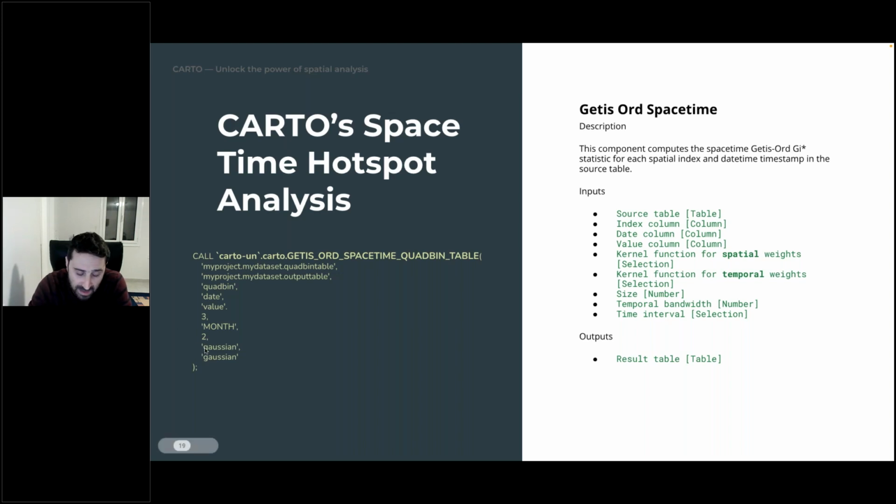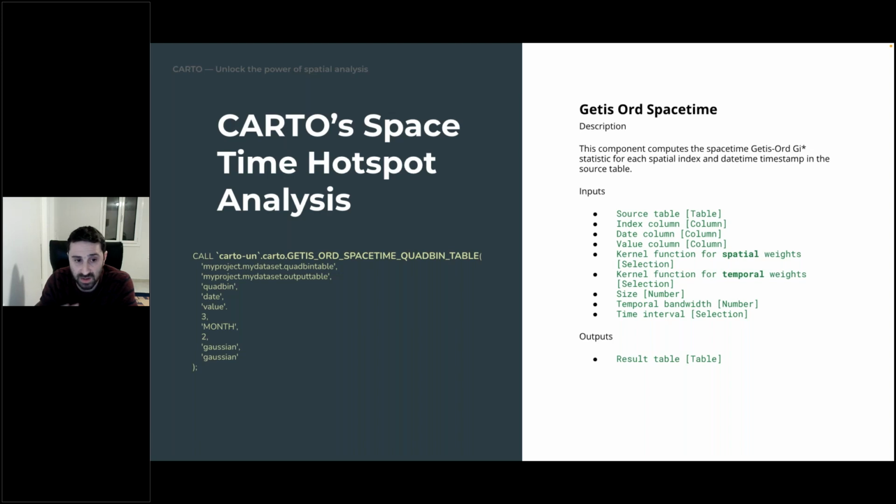So the further away in space a location is, the less influence it has. And also in time, the further in time an observation is, the less influence it has. So this is the function of CARTO's analytics toolbox to run the space-time Getis-Ord.